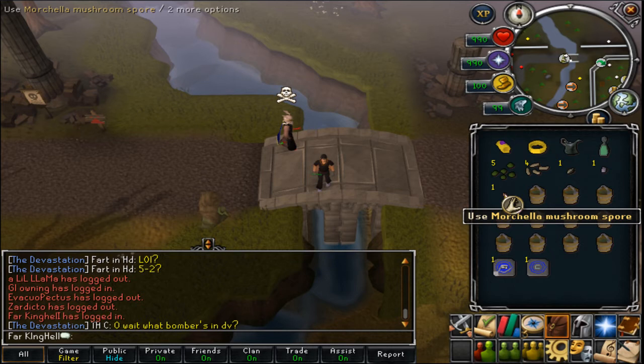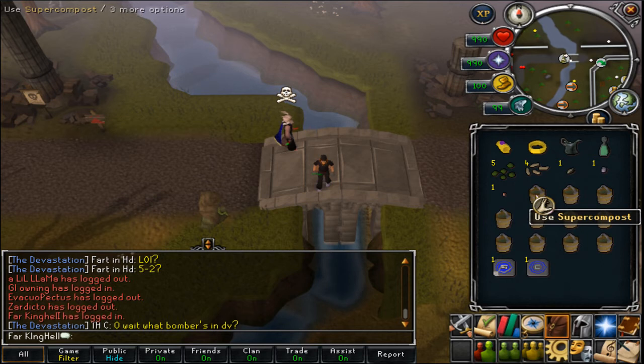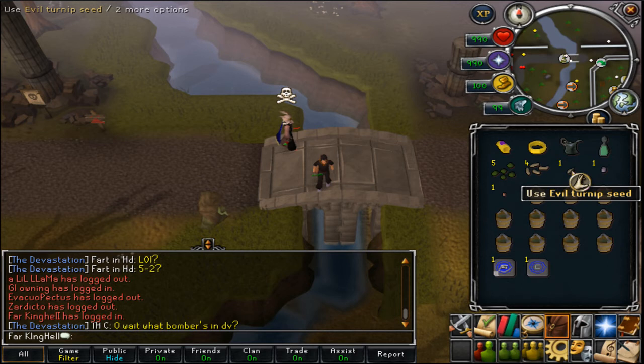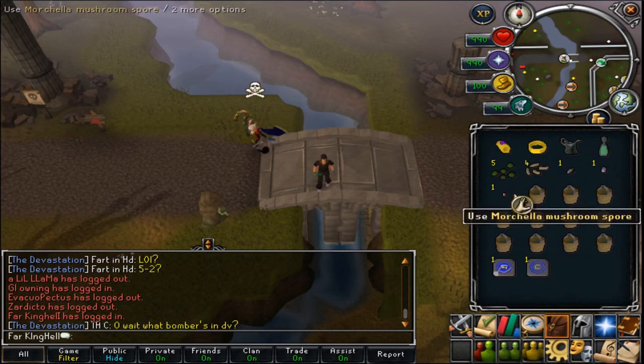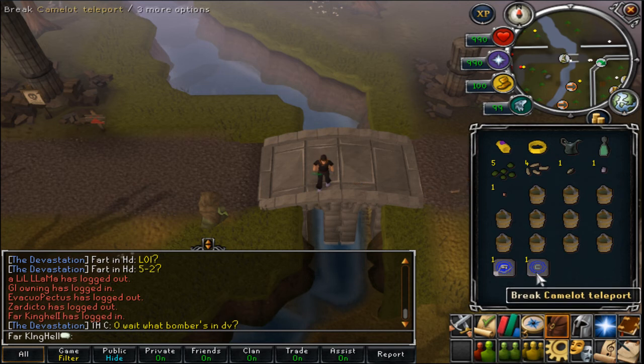So if you can't do any of this, just drop the seed, don't bring it with you, and bank on the super compost. You want to have in total 11 super compost. Reason being, the evil turnip does not need evil super compost. Every other seed does though. Then as well, you want to bring a teleport to Trollheim, or if you can't, the runes to teleport to Trollheim. And then you want to bring a Camelot teleport, or yet again, if you're on regular magics, you can bring the runes to teleport to Camelot.